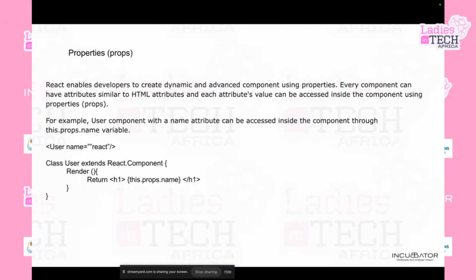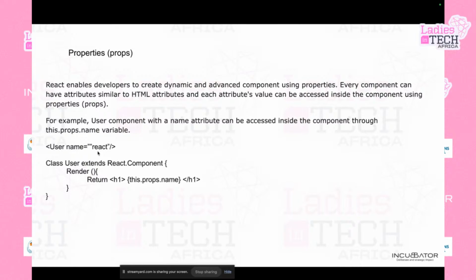Can everybody see what I'm sharing? So this is the class component, class user, and it returns any name that is passed to the component. Simple. Where we execute the class, where we implement it, we pass the name we want it to render.